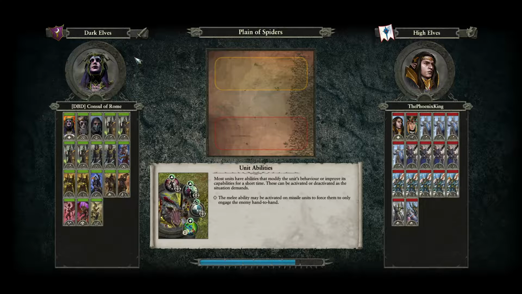We have a Consul of Rome and the Dark Elves, the ThePhoenixKing and the High Elves, and they fought up on the plane of spiders. So this is quite the interesting battle between the simple and the more complex armies.